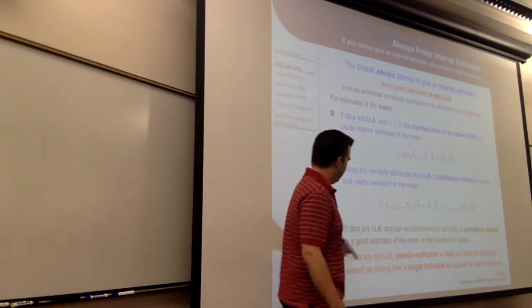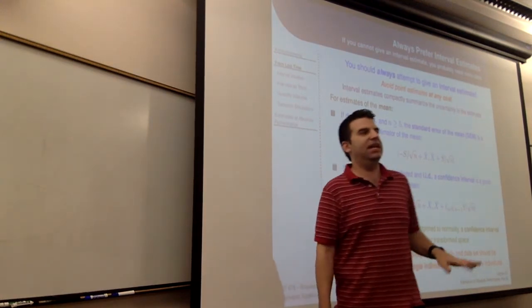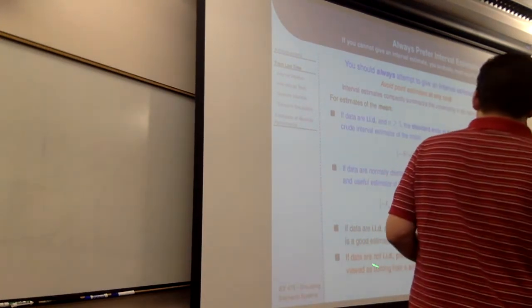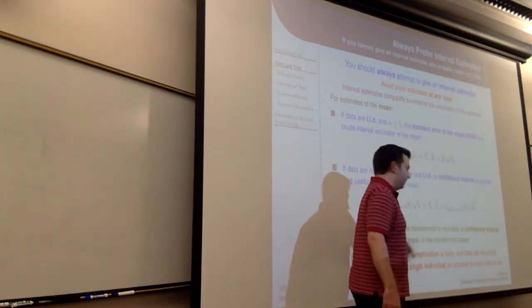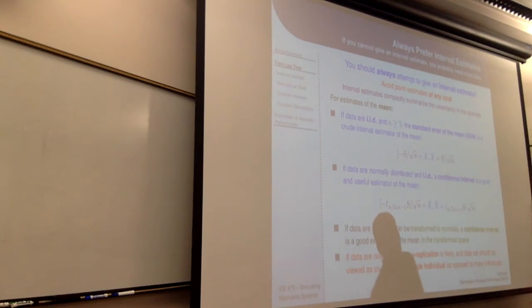In the worst case scenario, if your data are not independent and identically distributed, especially with the not independence, then you might be in what's a phenomenon we refer to as pseudo-replication, where you thought you've taken a lot of data, which gives you a whole lot of information, but really you're just getting multiple copies or multiple looks at the same phenomenon, and it's really just one sample. So like if you were to take a honeybee colony or something like that, and you said, oh, there's thousands of bees here, so I'm going to measure some physiological measurement of every bee, you'd have thousands of data points. But it turns out your one colony was just weird.